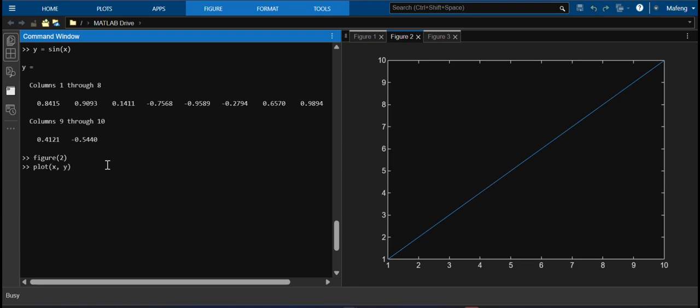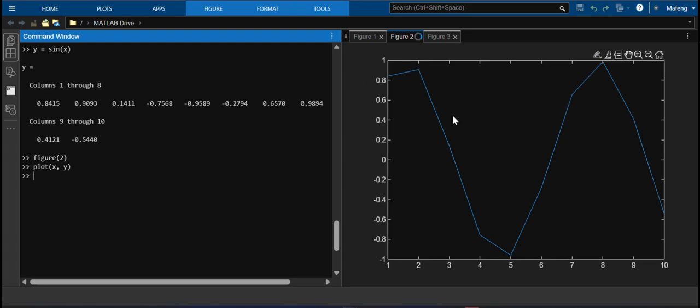So it's going to give me a rough sine plot. And you can see it's very rough because we only have 10 values, 10 data points. If we increase the number of data points, we'll have a smoother graph. So let's say our x, we have 1 through 10, but let's increase the number of data points by making the interval much smaller than 1. Let's go 0.01. And y now the sine of x.